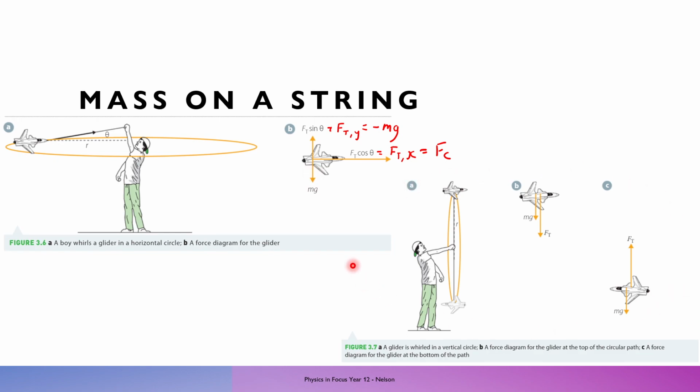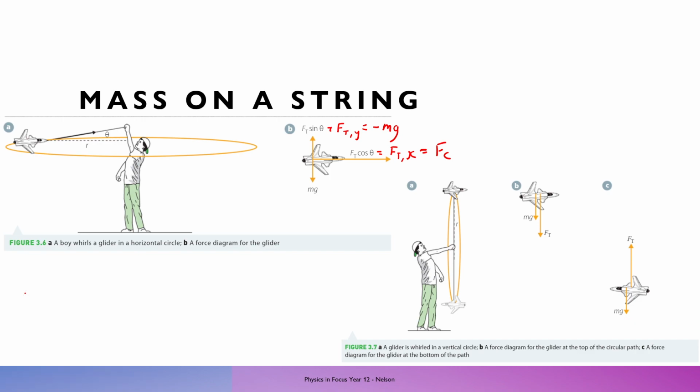You may at times see some problems which are very similar to our horizontal mass on a string problem. However, there would be a rotation in which the object is moving in a vertical circle. These problems are a little bit harder to analyze, but there can be some analysis that we do on the object at the top and bottom of flight. As you can see here, when the object is at the top of flight, the tension force and the force due to gravity will be additive with each other. And at this stage in the flight, the object is going to be experiencing a force which is a combination of both. However, when we get to the bottom of the circle, our tension force and our gravity force are working against each other.